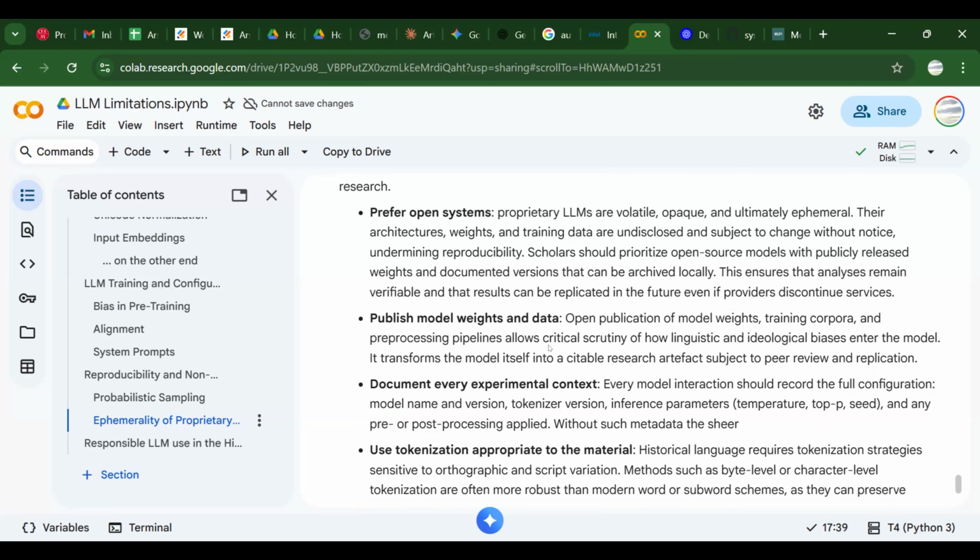The first one is open systems. If you do any kind of analysis, you should at least run it on a model where you have the weights, where you have the source code that you run locally, where you can see what is actually going on. In ChatGPT and Gemini and Claude and whatever, you don't know. It can change at any point, even while you're running the analysis. So you can at least fix what is happening during the lifetime of your project on the hardware you have by using an open system.